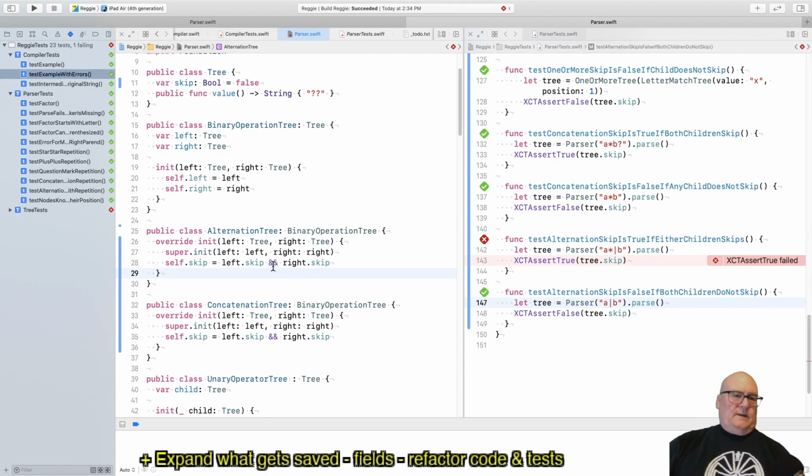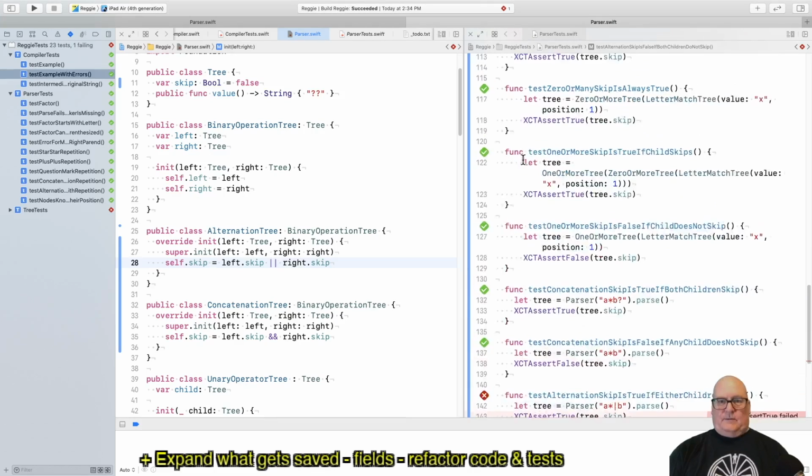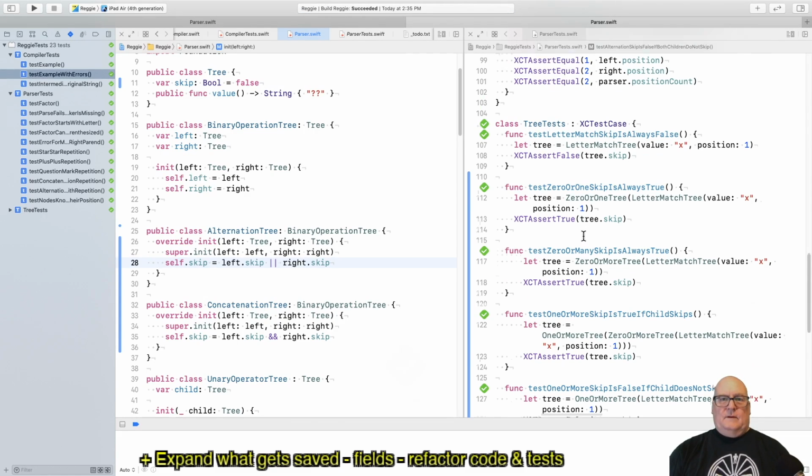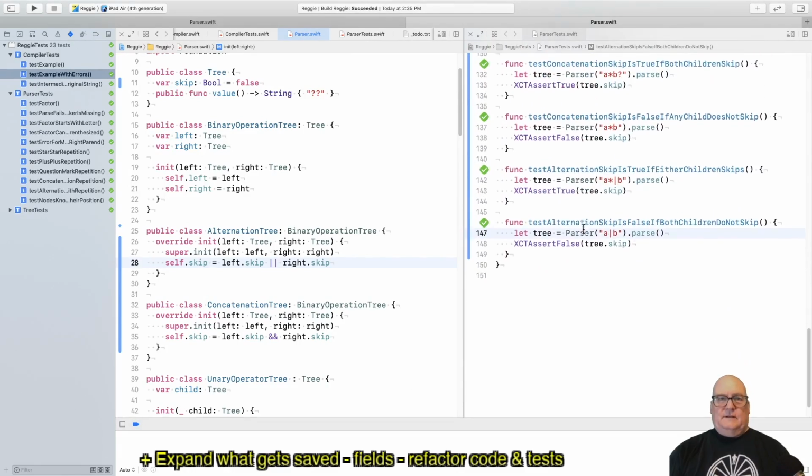I'm just going to steal this. So the skip is left dot skip or right dot skip. So if either one is true, the whole thing is true. If either child can skip, the whole thing skips. Okay, test succeeded, everything's green.